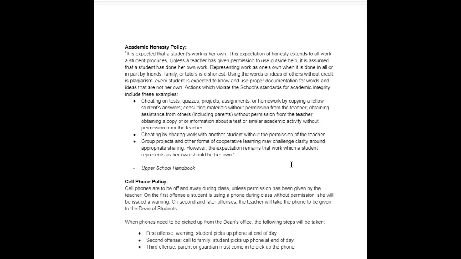Cell phones in our class are off and away. Because we are in a laboratory class, it is really tempting to be doom scrolling on the cell phone instead of actually paying attention to what's going on in class. Please be aware that my tendency on this is to walk around and encourage people to return to what you're doing and to be more attentive to the work that you're working on. If we do have to get into it, these are the written policies in the school handbook that govern cell phones. I don't want to go down this road, but I will if I have to.